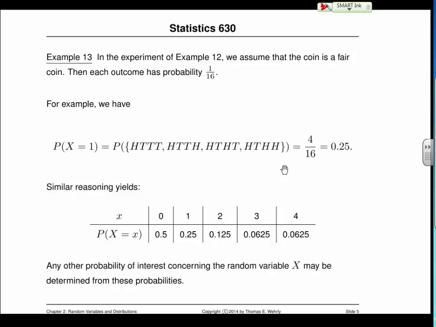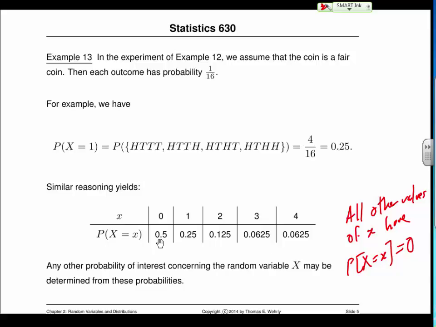And when you have a random variable like this, we only need to specify the probabilities for the values that can actually occur. Everything else has probability 0. So when we make a table like this, all other values of x have probability that x equals little x is equal to 0. So there's no way of getting a -1 or a 1.5 or pi or any other number. These are the only possible values that we have.